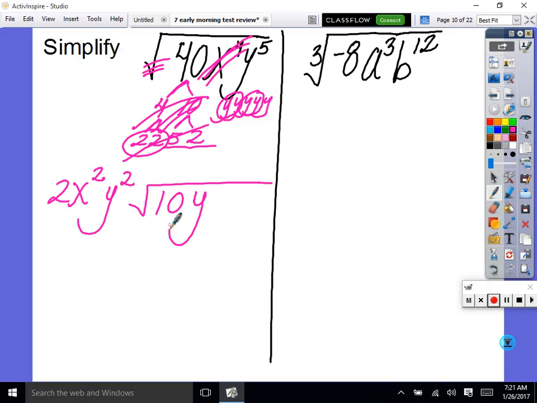And next problem. Simplifying this, do not say i. I still have people saying i's. Odd roots, if they have negatives, just have negative answers, right? Got to pull out the negative. So negative 2, 3 divided by 3 is a to the 1, yep. And then 12 divided by 3 is b to the 4th. And nothing was left in the radical for that one.